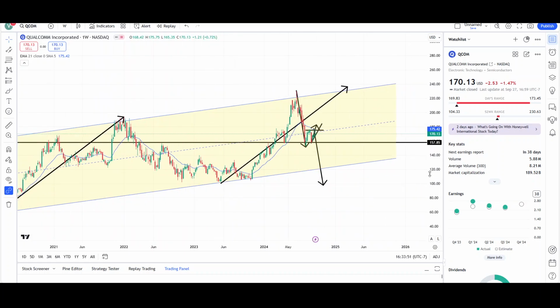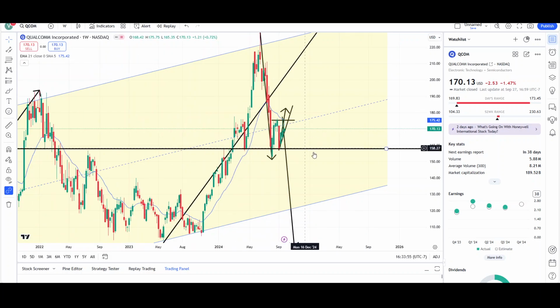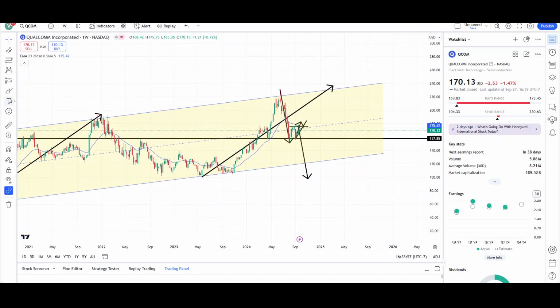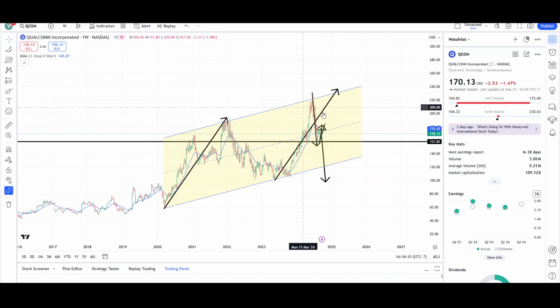Now price had a decent sized drop. It pushed right through the EMA. Now price is below it, and it's looking like it's setting up to reach the opposite side of the channel, potentially even lower. So again, it's setting up to go lower. It's not guaranteed. Like I said before, it needs to break that 158 level first. But either way, it's setting up to go lower. So that's all I have on the daily and weekly charts.